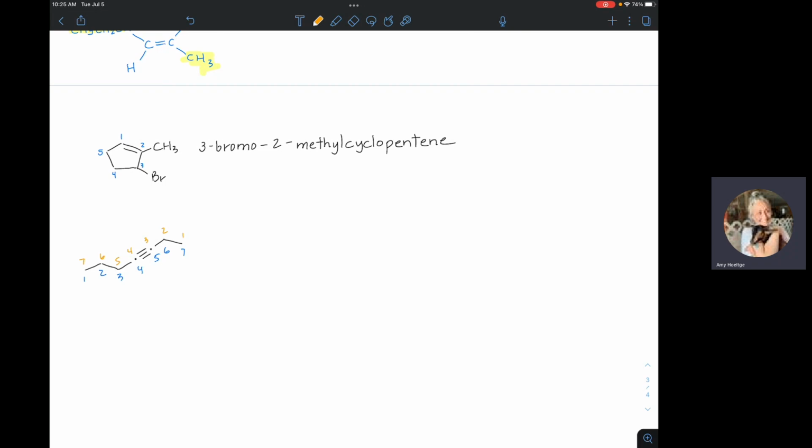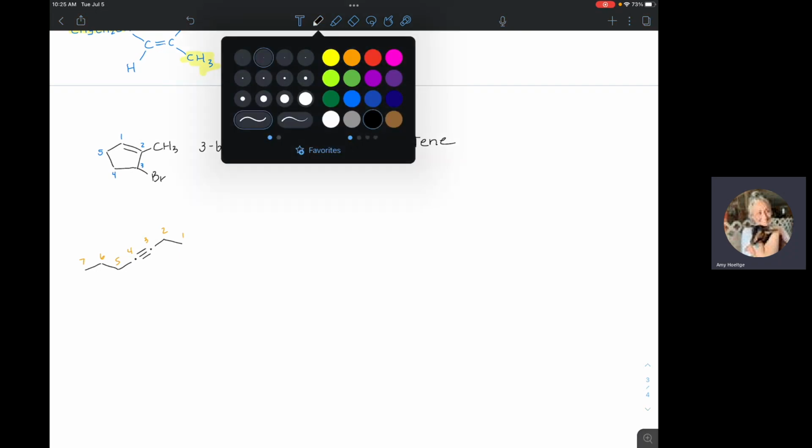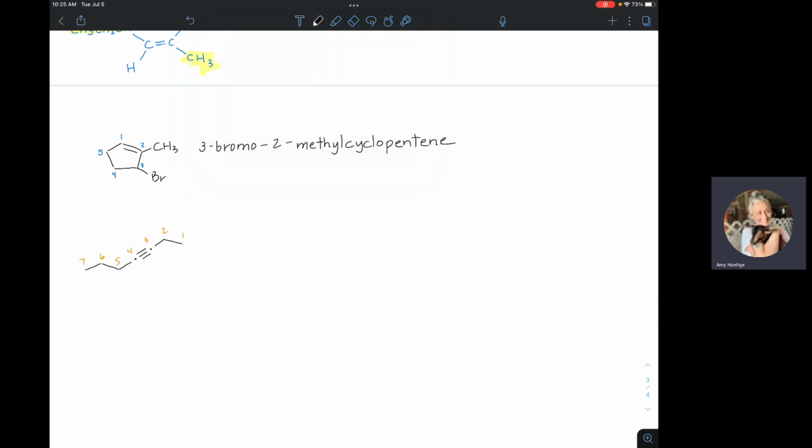So we're going to take the orange pathway here, because that gives our functional group priority, or in other words, the lowest possible number. If there were substituents on this thing, after we figured out what carbon we're going to call where the triple bond is, then you're going to look at the substituents, and they get second priority in terms of lowest possible numbers. And you do want to give them the lowest possible numbers, but you're looking for the triple bond, or if it's an alkene, you're looking for the double bond first.